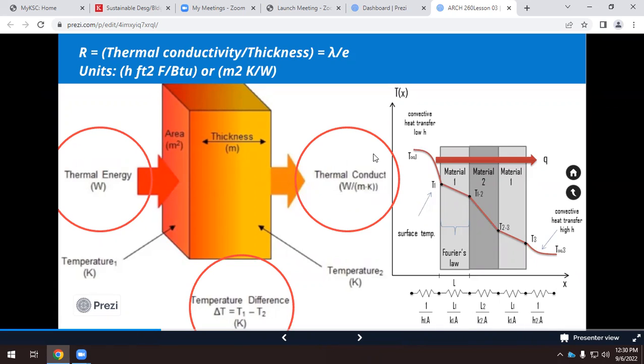So we know the thermal conductivity, and another thing that we can control is the temperature difference. We can reduce the rate at which we lose energy by decreasing the difference between indoor and outdoor temperature. But there's nothing we can do here because the indoor temperature has to be always between 70 and 75, because this is comfort temperature. So yeah, if in winter we keep our buildings at 70, we lose less energy than keeping our buildings at 75.